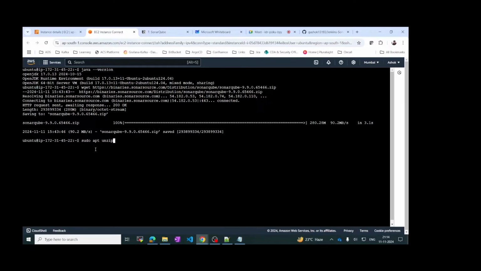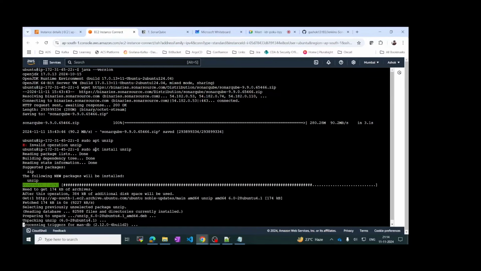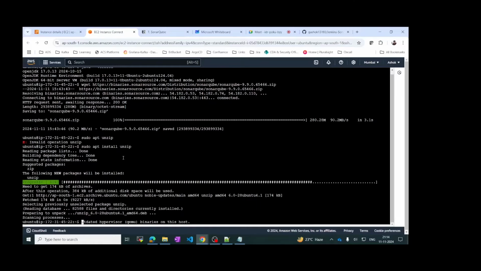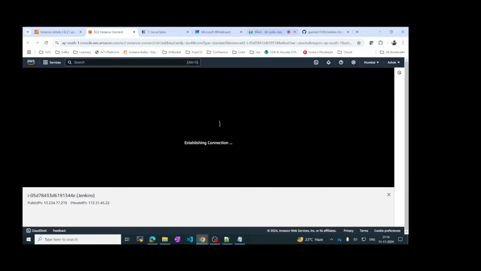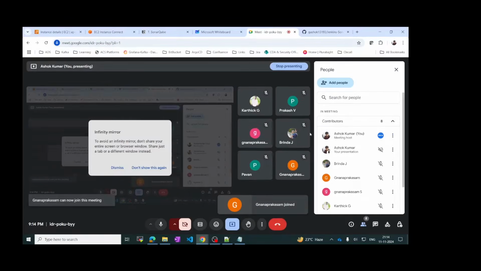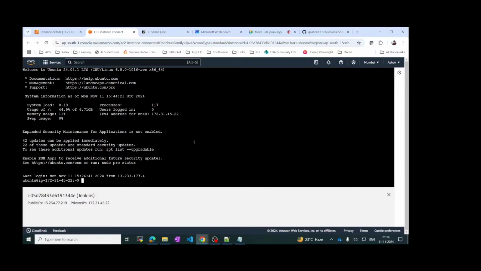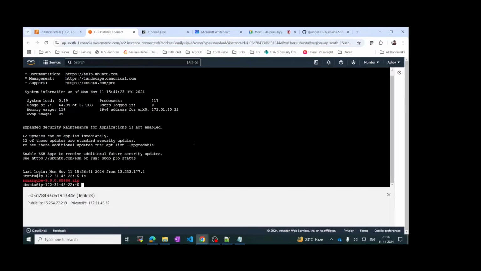So let's install the unzip package. So if you see here, the package is there. So let's unzip this one.